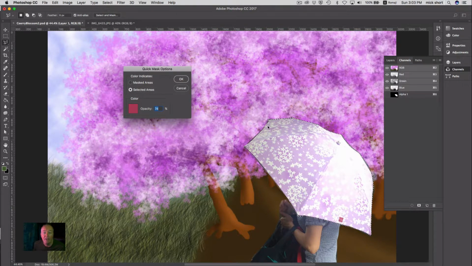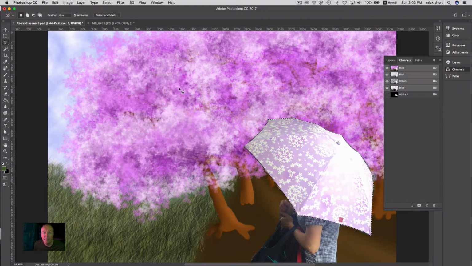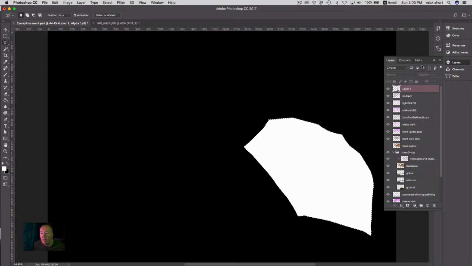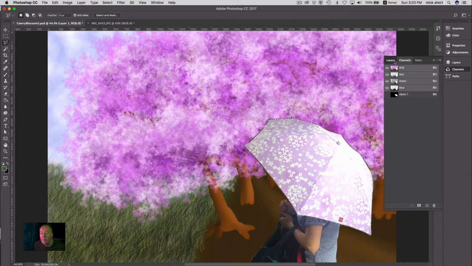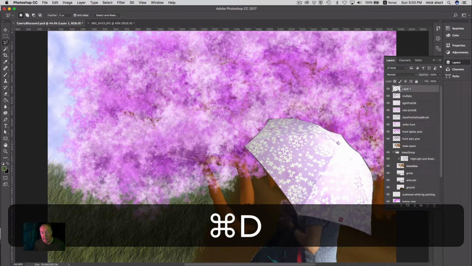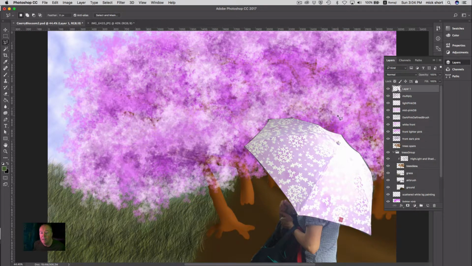If it's showing the opposite way around, it's because this has been set to selected areas. It needs to be masked areas to maintain the same sort of paradigm. Okay, so we've got our first alpha channel, and that's fine. And we can use Command D or Control D if you're on a PC.